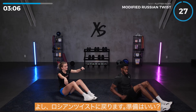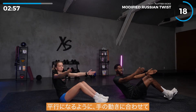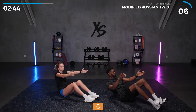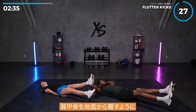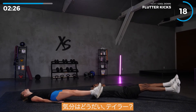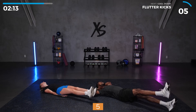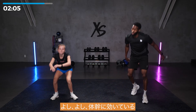Back to your Russian twist — hands in the middle, reach back. Try to keep them up, kind of parallel. Follow with your hands. Modified: feet on the floor, make sure you're leaning back. Then flutter kicks again — keep your shoulder blades off the ground. Feel that burn. I definitely feel these, so I know you're feeling them. All right, XS Nation, that's how we do it. I know you did amazing at home.